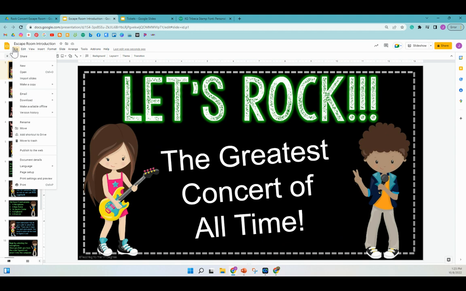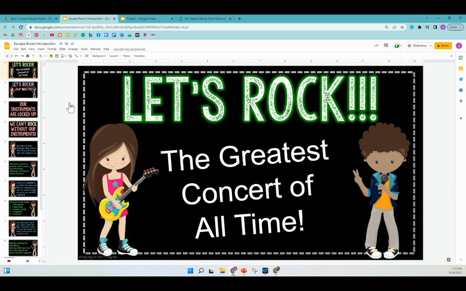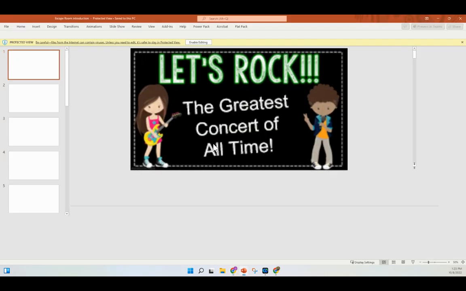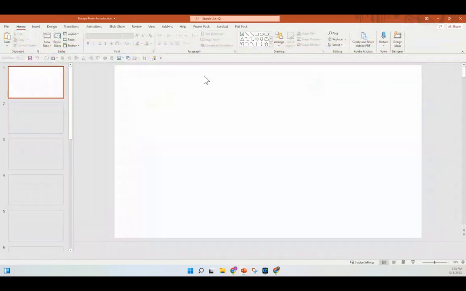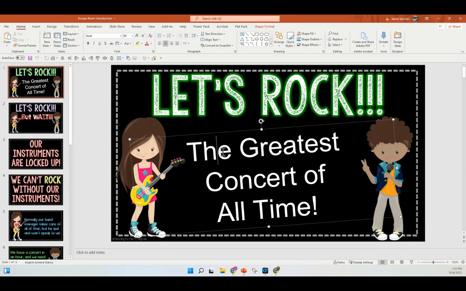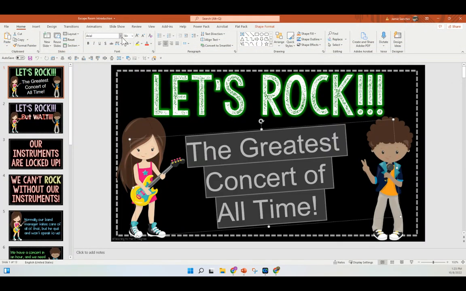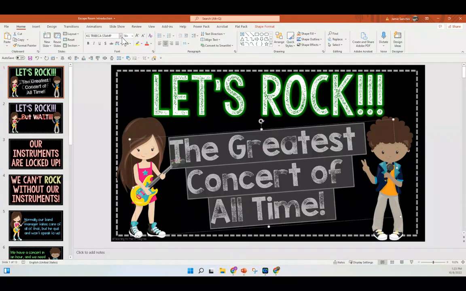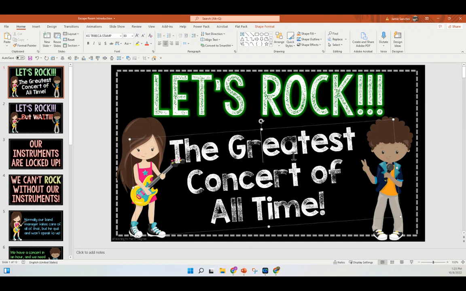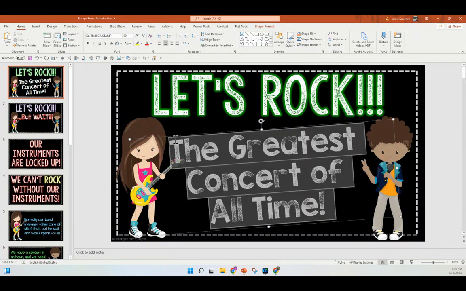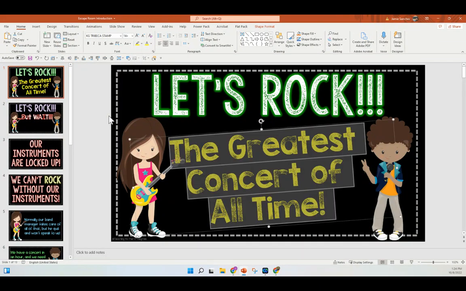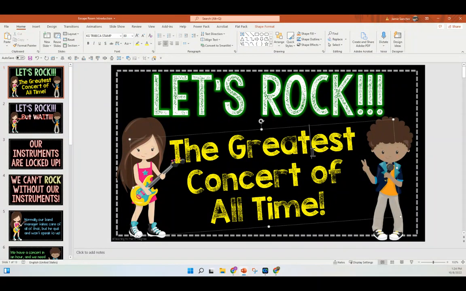So if I did want to do this, I click download. If I wanted to change the font, I'd choose Microsoft PowerPoint, and it's going to bring this up. I'm going to open it up. Same thing, enable editing. Because it's just one, I'm going to take it from Arial and replace it with KG Tribeca Stamp. There we go. So now it's this color. If I wanted it to be a different color, I could make it yellow, purple, whatever color I would like.